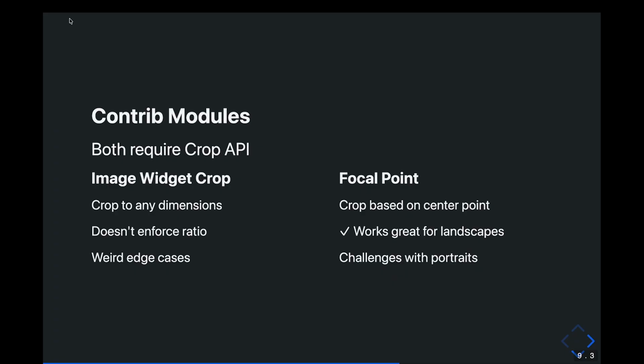The other option, and this one has become really popular in many Drupal implementations, is Focal Point. Focal Point basically crops based on a set of crosshairs that you place on the center point of the image. So in my example earlier, where the guy is pointing and he's to the left of the image, you would move your crosshairs over that person, maybe centering on their chest so that you capture their head and waist. Then it crops from the top and bottom around the focal point in a landscape situation. That works really great for landscapes. It presents challenges with portraits.